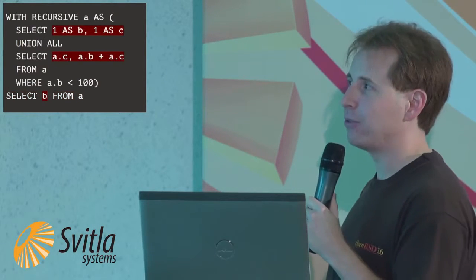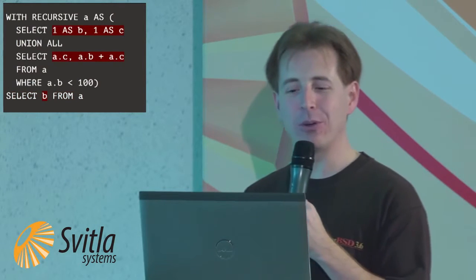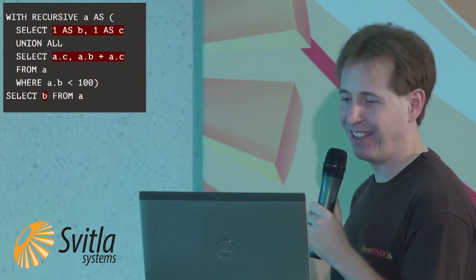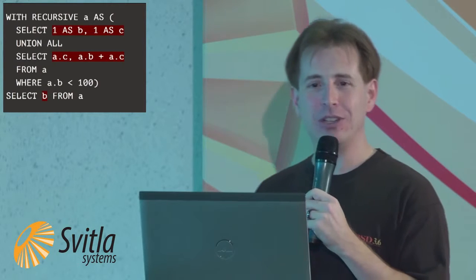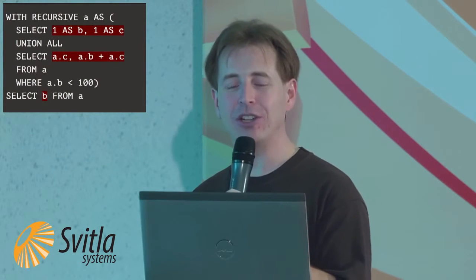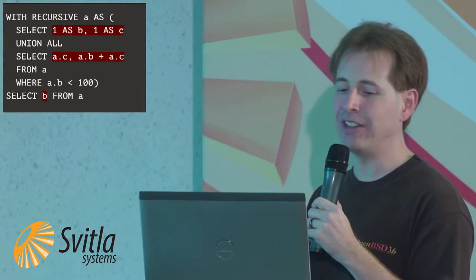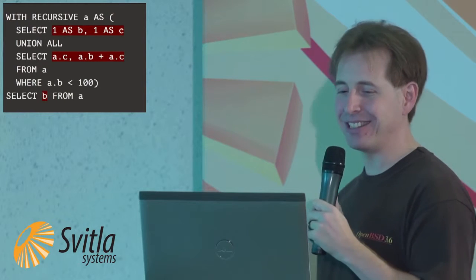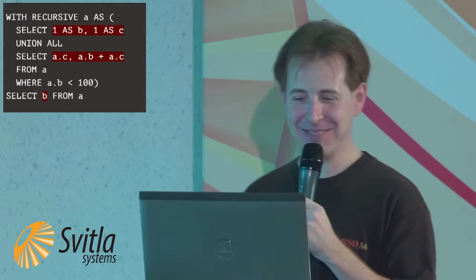Now, if a simple counter is fun, surely using a recursive expression to return all Fibonacci numbers under 100 is even more fun. So you can do this by iterating using 2 columns, where each iteration returns the larger number and the sum of the 2 numbers in the previous iteration. Now, these examples might be a little bit too simplistic, so let's move on to a real example.